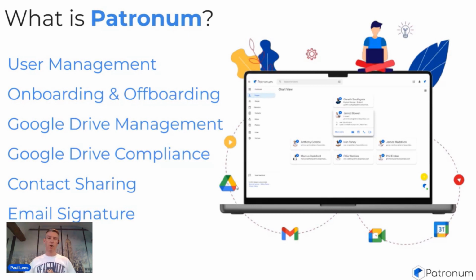So the deprovisioning of users, the offboarding, as it's often called, where we can help individuals managing Google Workspace correctly and securely offboard those users, transferring their data and disconnecting unnecessary access from files. We also provide management of Google Drive, so we can allow you to change ownership of files on an ad hoc basis. We can also, as we're going to show you today, help you with Google Drive compliance, give you exposure and allow you to mitigate against oversharing in a Google Workspace environment.